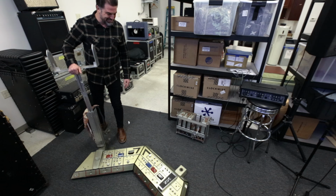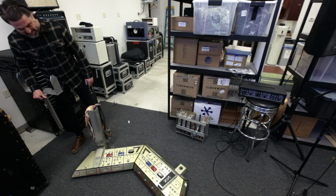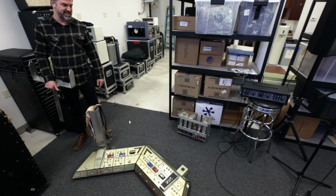And I can't help but feel like if it did work, it'd be so unreliable and probably very, very noisy. But as far as I can tell, it's the only piece of legitimate gear folk art that I feel like I've ever seen.